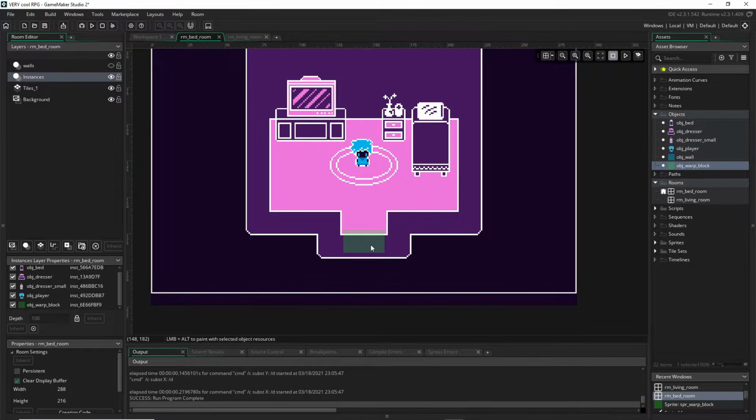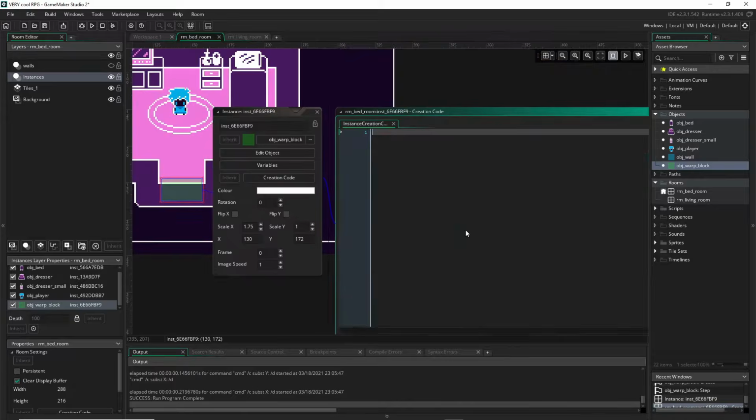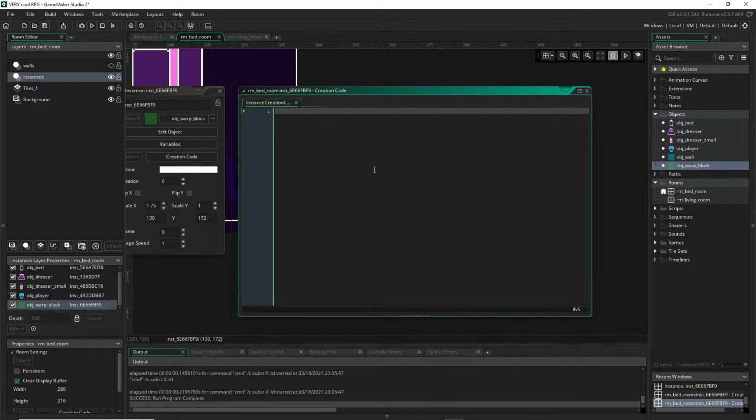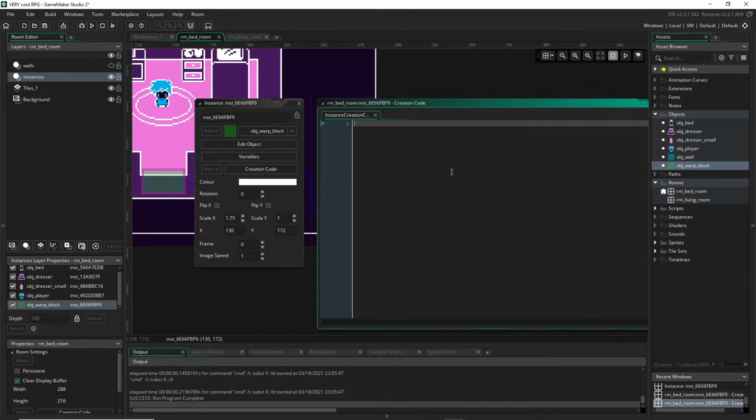In the room editor, if you double click this object, I've already shown you this menu and we messed around with the frames. There's also this little thing here called creation code. If you click on this, it opens up a little code window. Instance creation code from the room is code that you can add to every individual instance of any object, and it will run immediately after the initial create event of this object, and before any of the other events do. It's basically just tacking on more creation event.